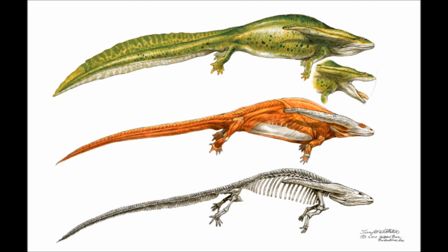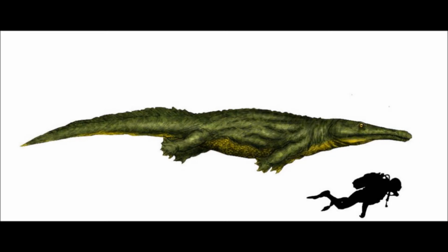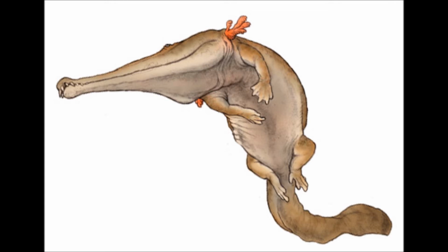Now it's time for the largest amphibian ever discovered. Prionosuchus is estimated at 9 metres and is also a temnospondyle amphibian. It lived in humid and tropical environments. Prionosuchus is a prime example of convergent evolution, with a paddle tail, a gar-like snout and a set of huge unnerving teeth. It may also have had external gills. Sadly, Prionosuchus is presumed extinct by the Permian mass extinction, but that's a topic for another day.